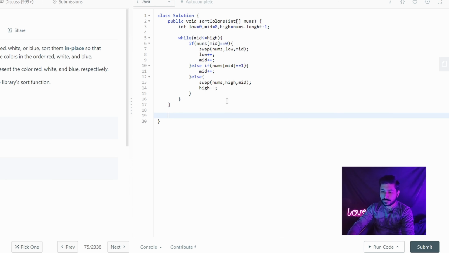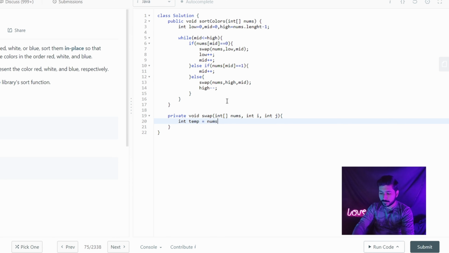After all this, we need to create a swap function that will be taking our integer array and the swap positions. Swapping is simple. We are going to take a temporary variable which will be holding one of the values, nums i.